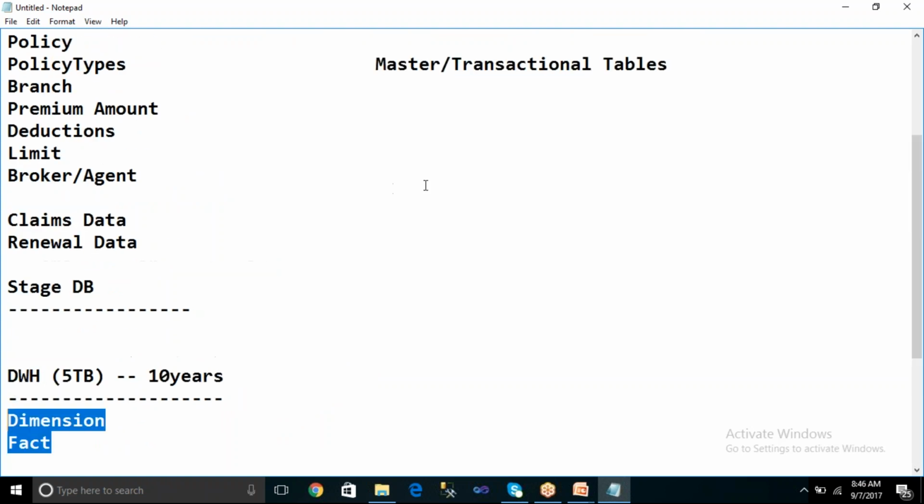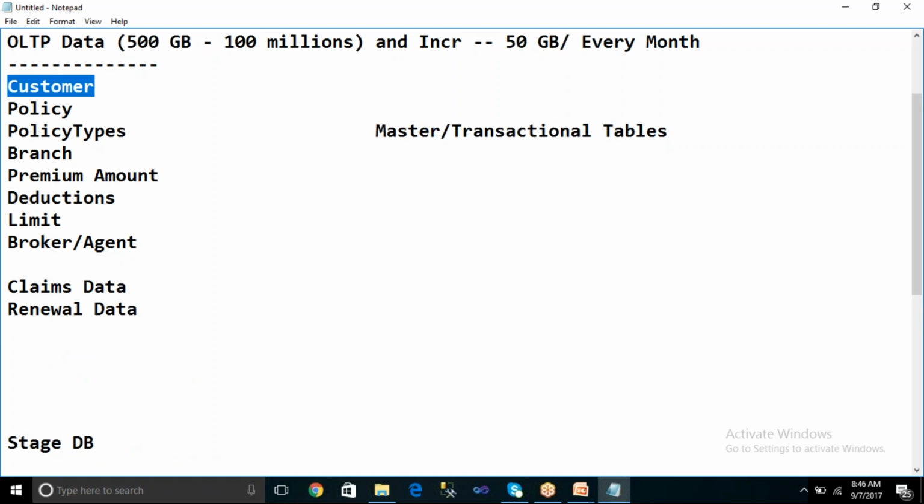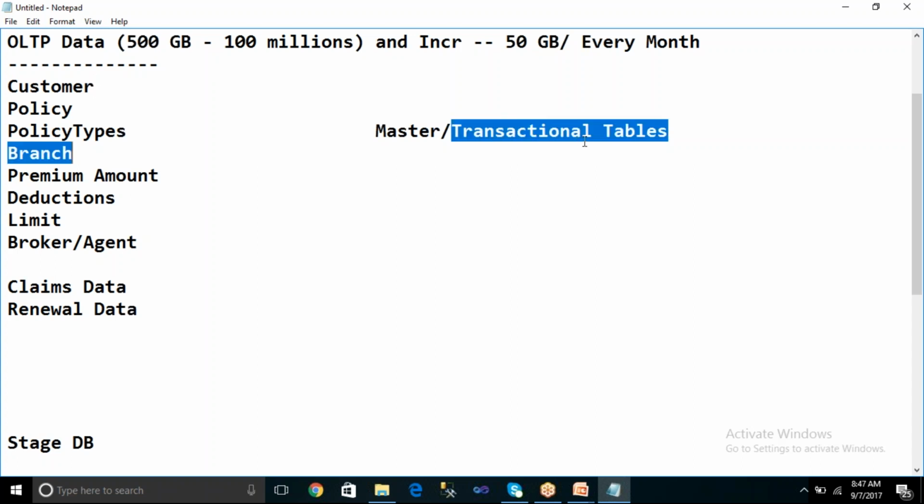Let us understand the small difference between a master table and a transactional table. I'll give you a simple example so that you will be able to understand. For example, here the customer table would be a master table, right? Hardly every day will you get lots of customers, right? So once in a while you get a customer. So customer could be a master table, but what is a transactional table? A transactional table means where you get more and more transactions.